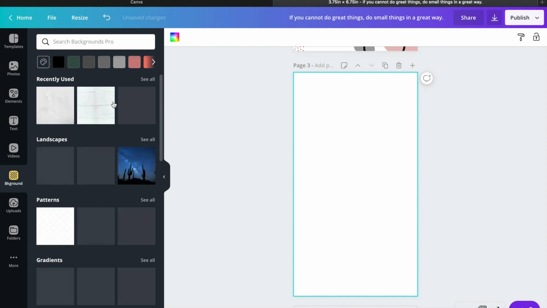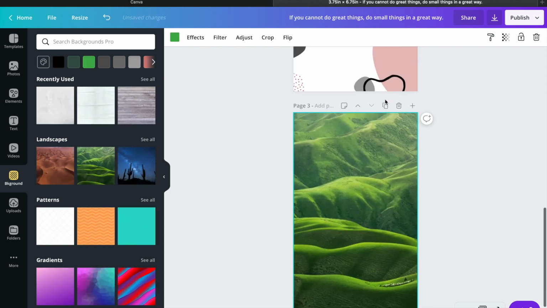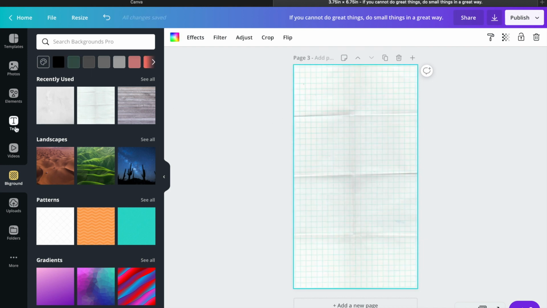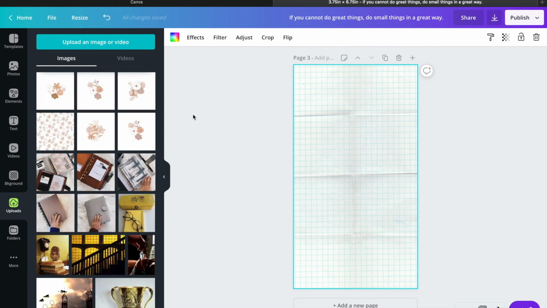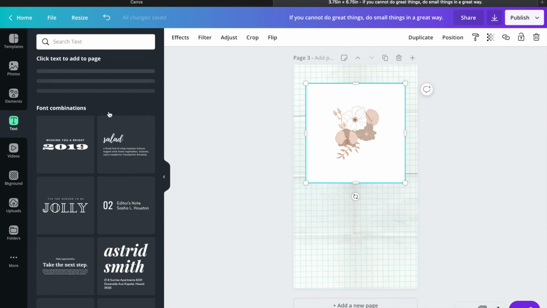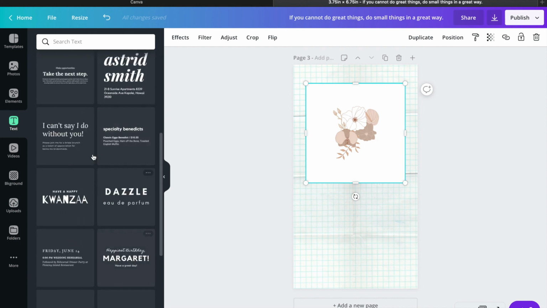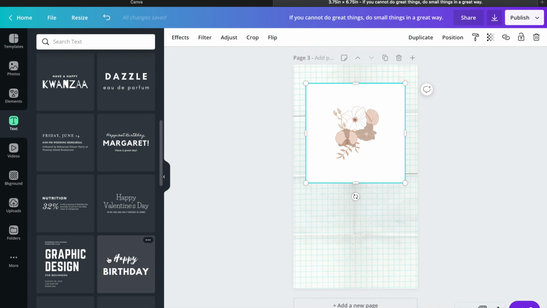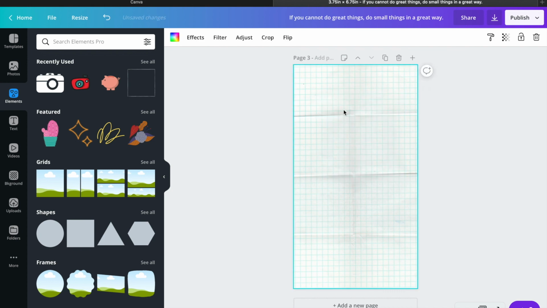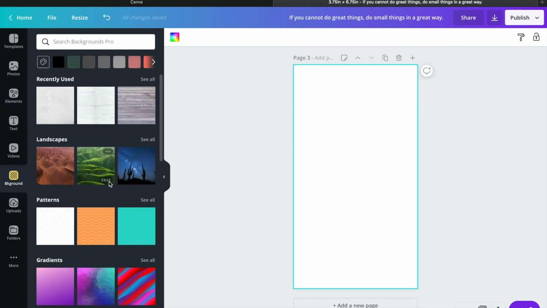You can add backgrounds, you can do that, you can do this, and you can also put some images of your own. This is an image that I have. This is from UNI Graphics, but I uploaded it when making my planner cards. So you can add it, and then choose different little elements on here. You can make your own text. There are some combinations already that are pre-made if you are interested. And then you can put some elements as well. So let's say I'm going to take this out because I don't really like it. Let's make something really cute.